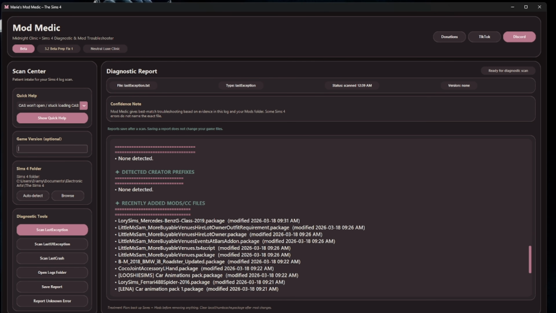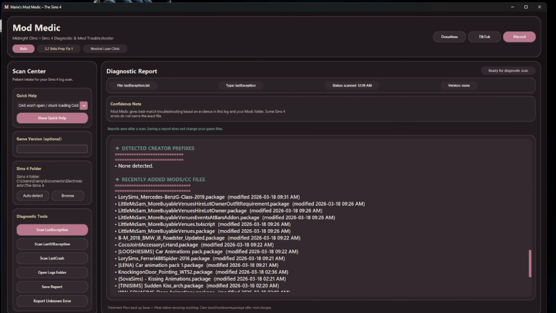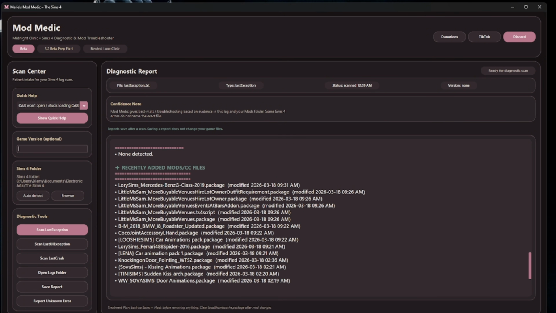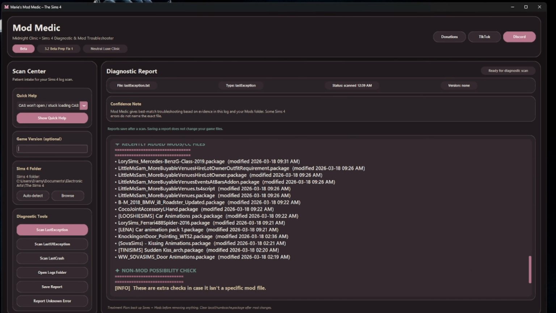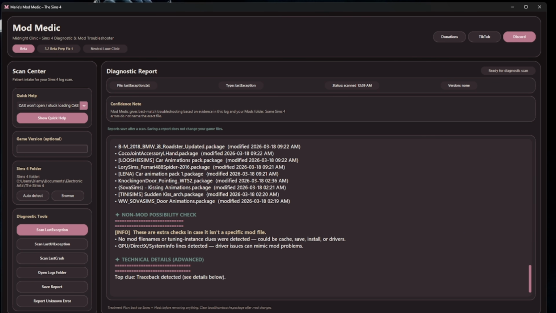Sometimes maybe you just added something and that's probably the issue and you don't know. It lets you know a few of the recently added mods and CC files that you just added. This is something that someone just put in their game before they had the error. So it just lists everything that you just put in the game, in case you forget, because I don't know if people still organize their folder.